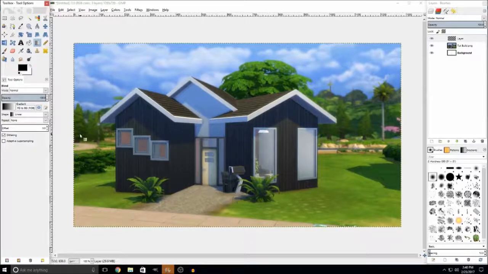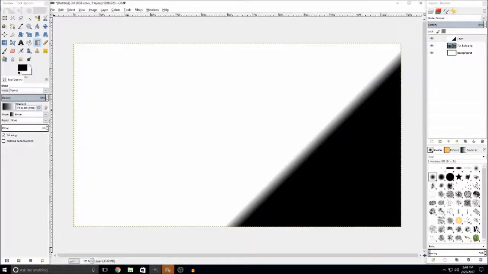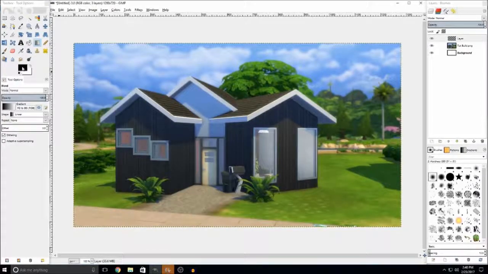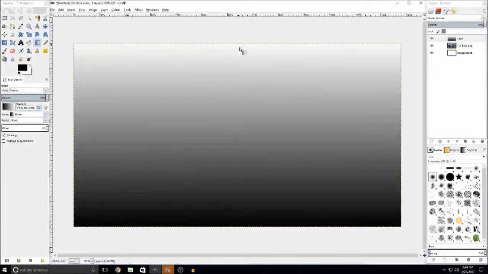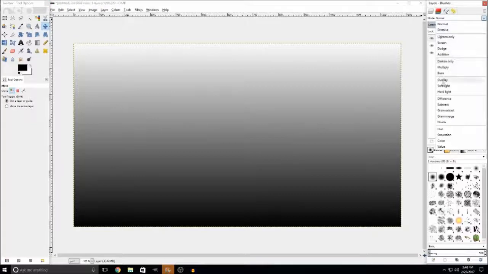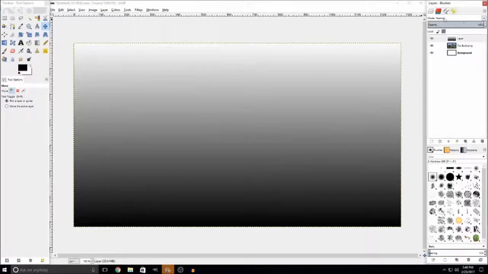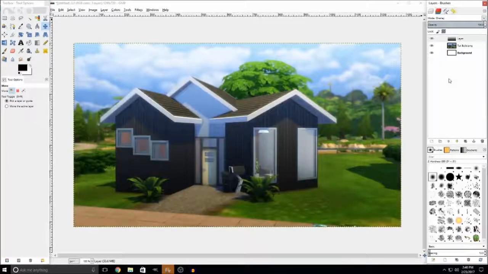So I usually have the black on the bottom of my screenshots, so I will start down there, because black is my top color over here. Since black is my top color, that's what I will go to, and you can press Control and it'll do a straight line, which is what I like to do. You can have it whatever color you want. Black and white's just my personal preference, but if you want like a blue or something, you can do that. And then you'll go to this little arrow up here next to mode, and you will change it to an overlay.